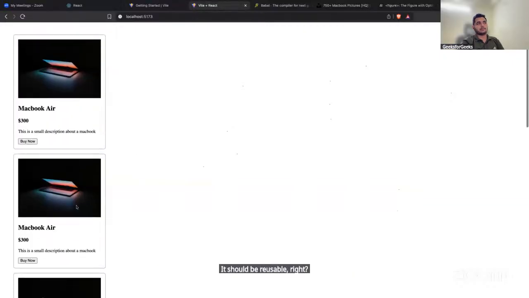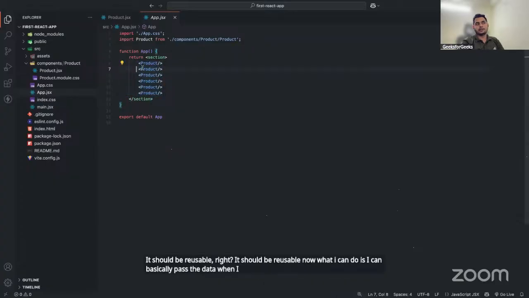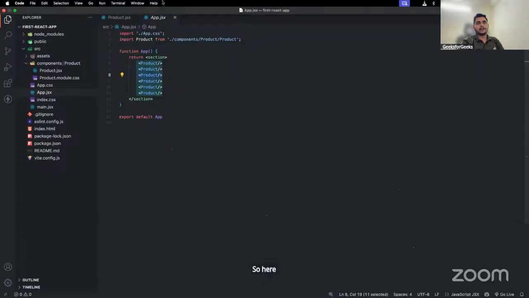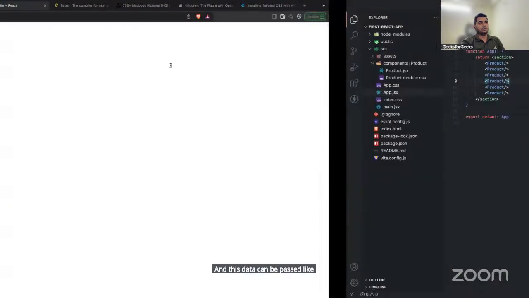It should be reusable. Now, what I can do is I can basically pass the data when I'm calling the component. So here, when the component is getting called, I can basically pass the data, and these data can be passed like you write attributes, right?